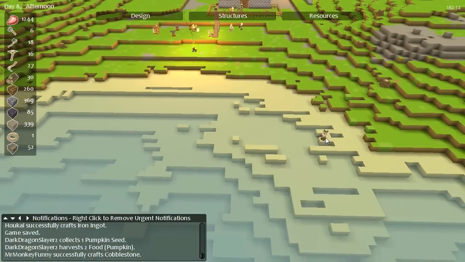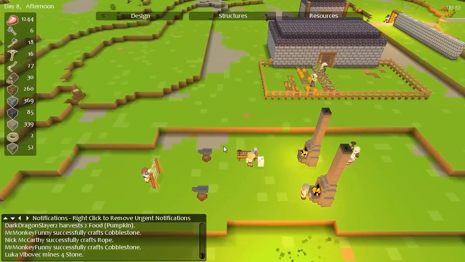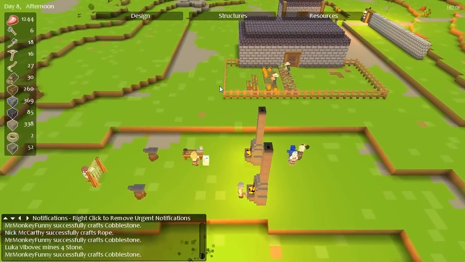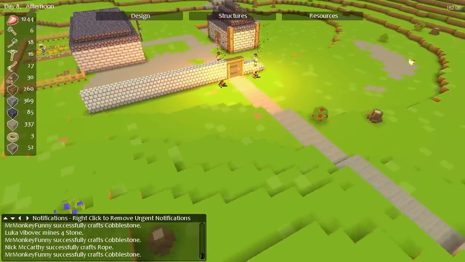Okay. Brenlock, we're not gonna wait for you to get a level again before we end this episode. I'm sorry. Last episode. It was fine. Have we got this dug out yet? How much is done? A little bit. Cool, cool.